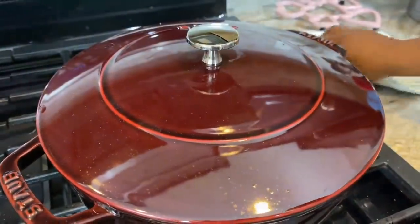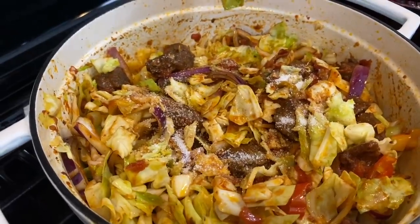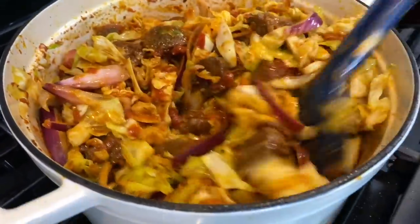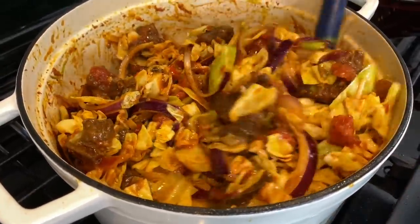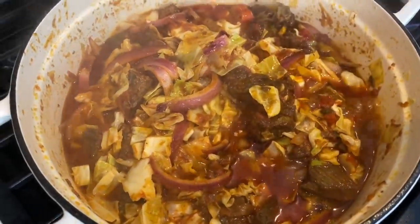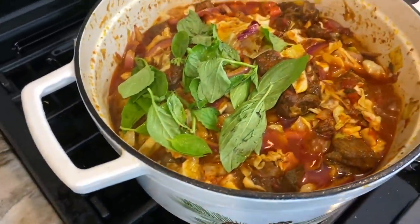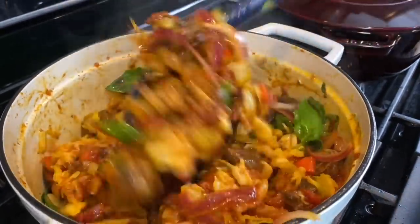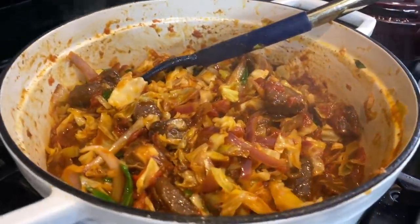Checking on it now — I've tasted for salt and it needs just a little bit more, which I've just added. I'm stirring and covering it back up so it gets the chance to cook through. If you like a lot of crunch in your stew, at this point I would say it is done, because remember, every time you take some and warm it up from the fridge, it's going to cook a little extra and be softer anyway. I covered it for about three more minutes — and just look at that, it's cooked to perfection. I'm adding some fresh basil for fragrance and a pop of green color. I'm stirring it and turning off the flame — the basil will continue to wilt and infuse in the stew as we get everything ready. It's all done.